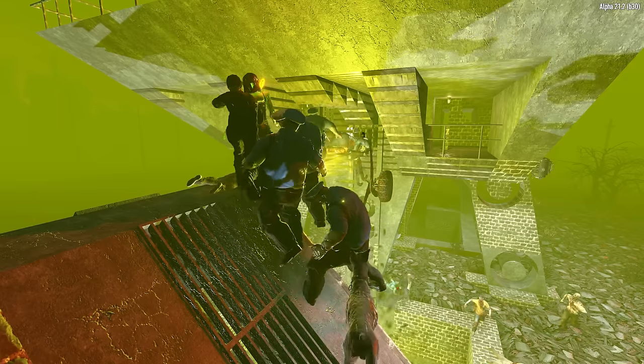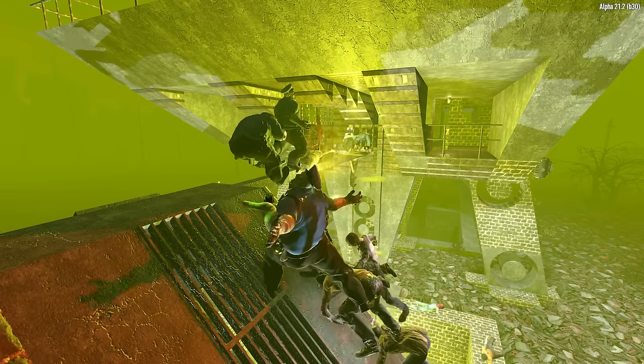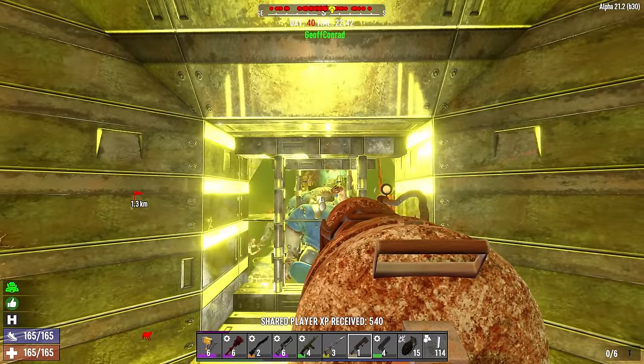Whoa! Oh, we've lost a blade trap already. Yeah, cop spit just completely wiped it out. I don't know what's going on with the rail spikes. I don't think I like it though.